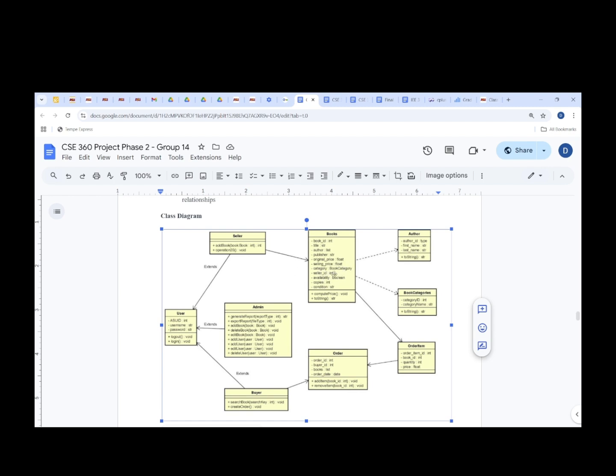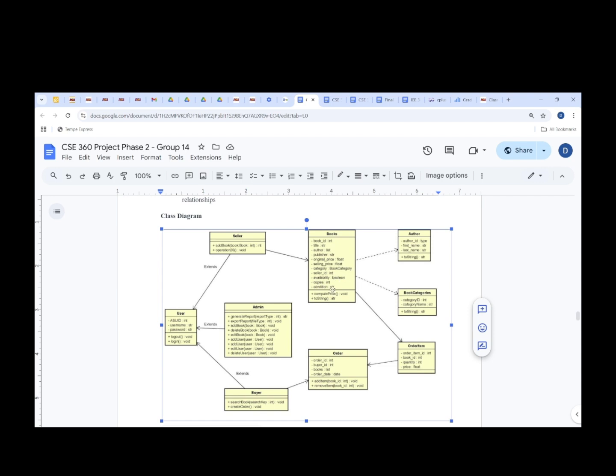And then we have the sell ID, which often just identifies who the seller is, and that is an int. Then there's the availability, which is just true or false: is this book available? And then we have the copies. If this book is available, then there are this many copies, meaning there has to be one or more copies for it to be available. If the copies is 0, then the book is not available.